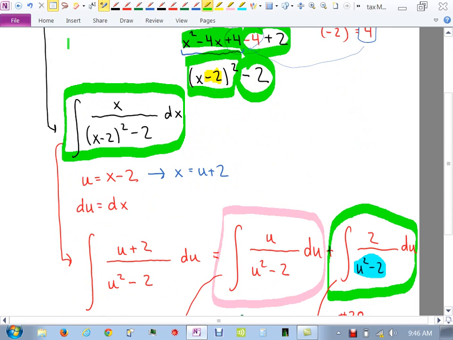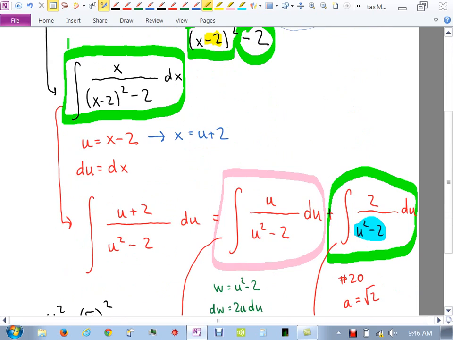All right, now at this point, I told the class there were 2 options. Here's one option of making a substitution of u equals x minus 2. So I'm going to use that as my substitution. And therefore, this x will be replaced with u plus 2 because I can just take this equation and solve it for x.